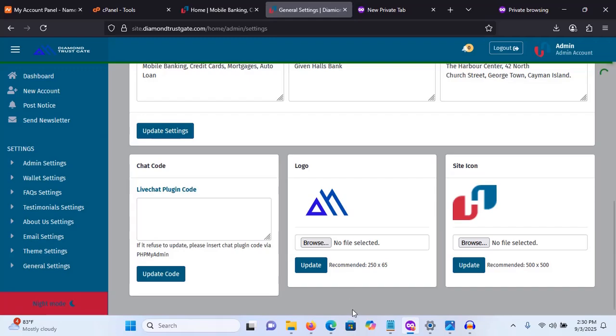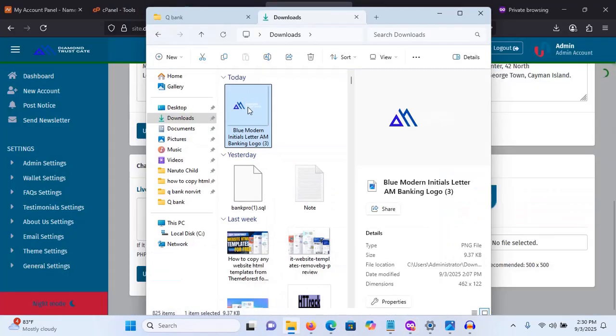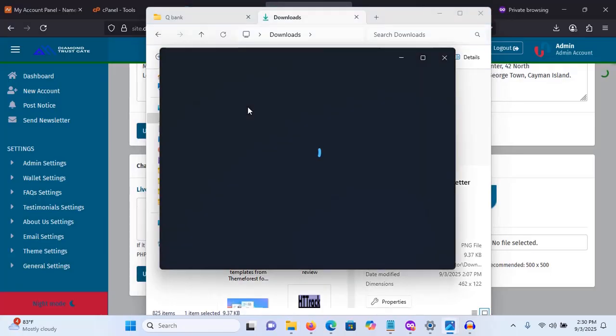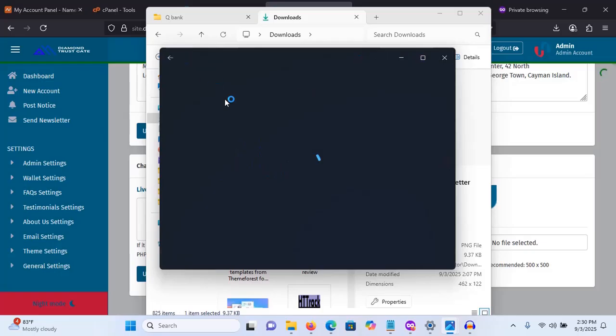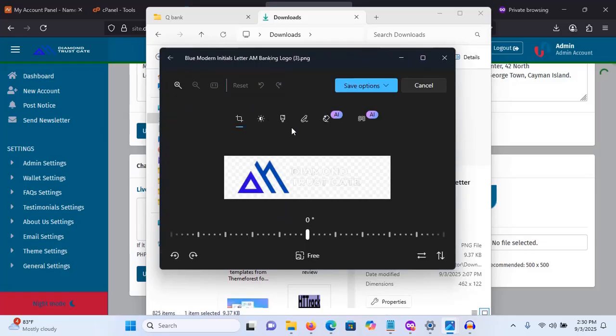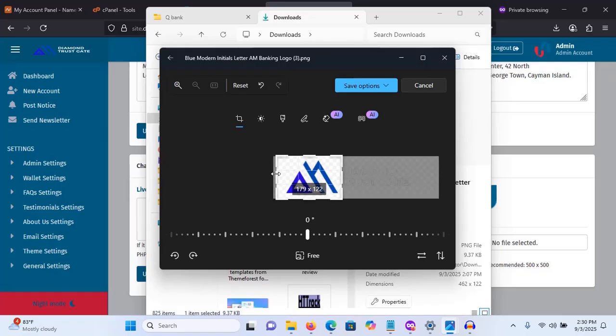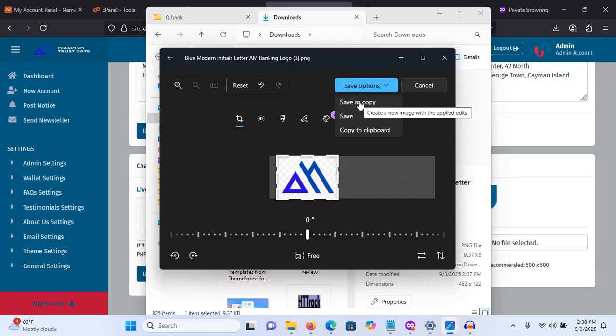Let me crop the logo so I can extract the favicon out. This is it. I only need the icon. So I'm just going to save as copy.